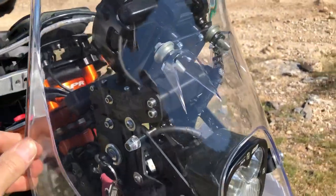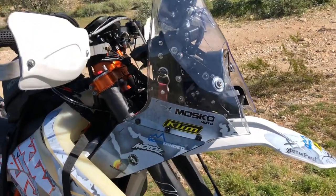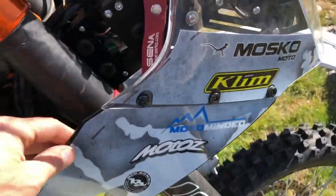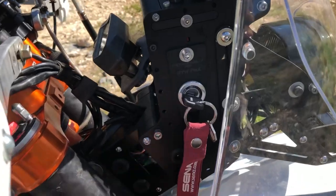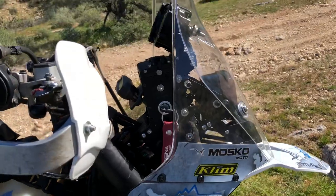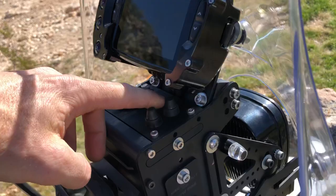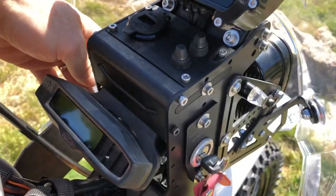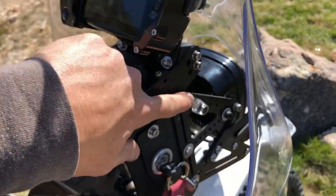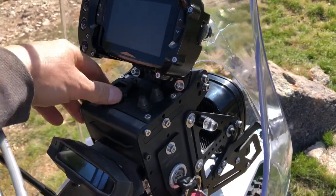The XL80 will come on as high beam and the S2 Pro will be the constant low beam light. The shield is the KTM 450 Rally tower screen, and everything else is Moto Minded — these side panels, brackets, mounts, and hardware all specifically made by them. There are two buttons here and two more on the other side that you can wire up to auxiliary functions. We've done that here — these are our Taco Motoco turn signals, and we've got those in the back too, wired for running lights.